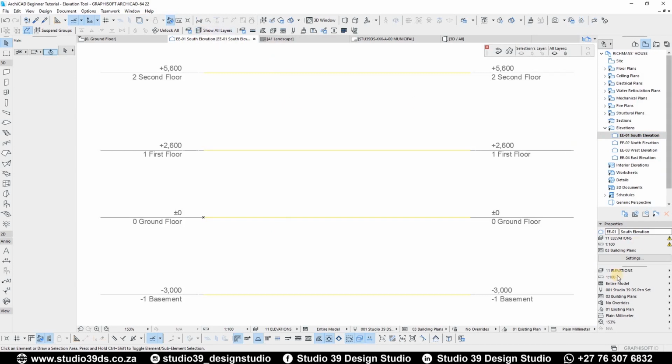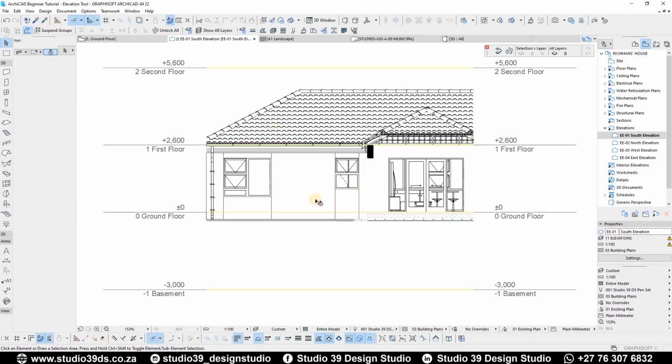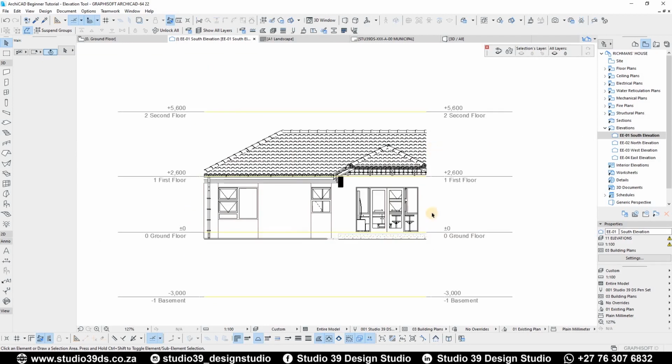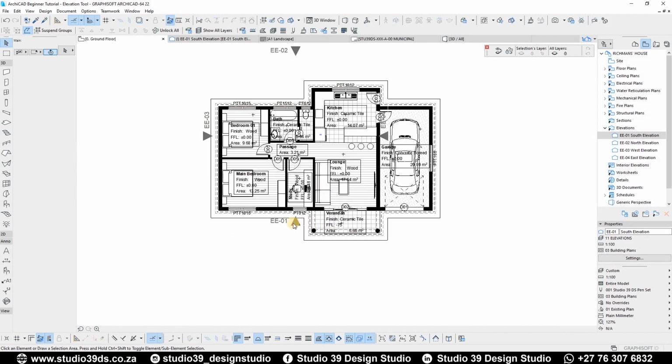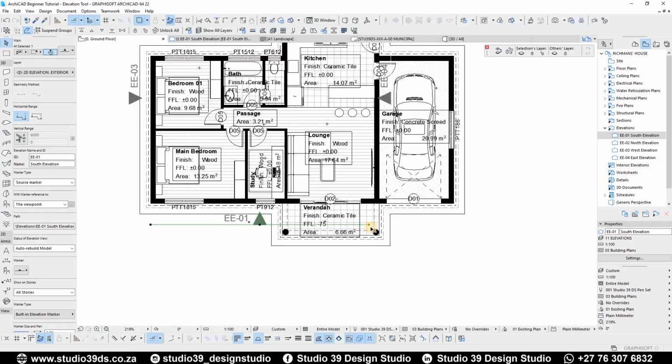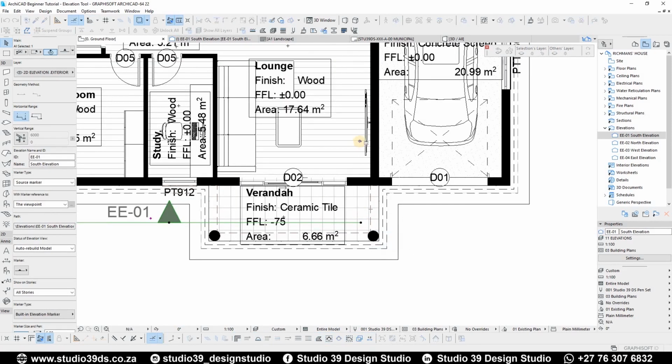I'm going to show all layers, because in this specific elevation, under the layers elevations, there are no layers switched on yet. As you can see, it cuts off at this point and also on the left hand side. The reason for this is the line here. This point right here indicates where the cutoffs are going to be.